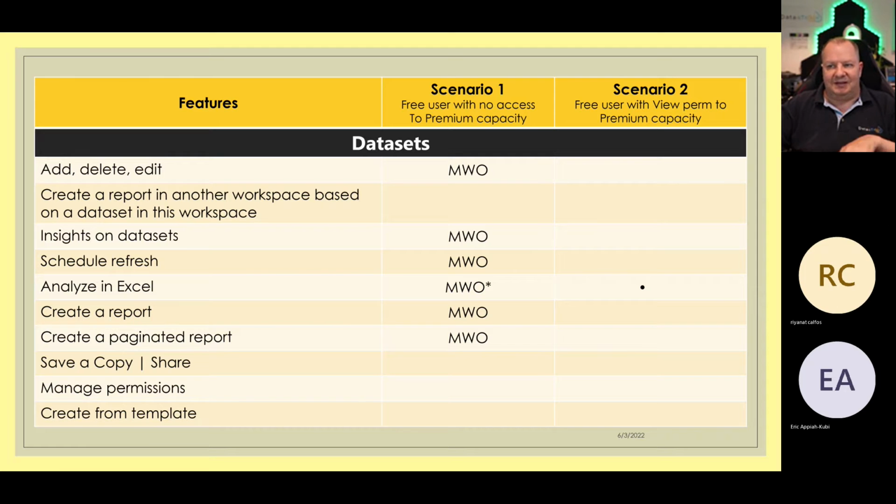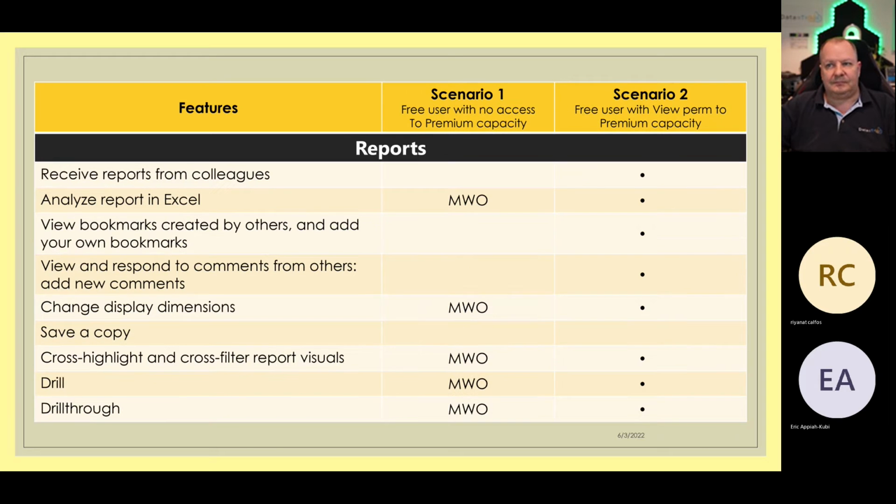But mostly the data sets are not really available apart from just viewing the reports. You can't really view the specific, say, page reports, for example, with a free license inside of the premium workspace. With a free license, you would need a Pro or a PPU license for that.